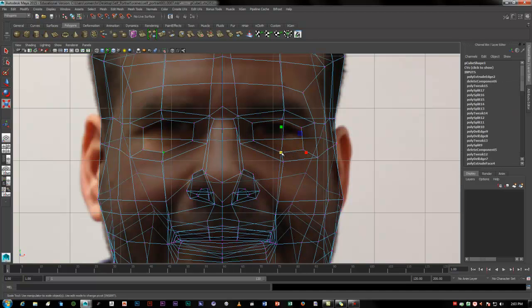Back into vertex, and I'm just going to now move these vertices to match what that eye is doing.